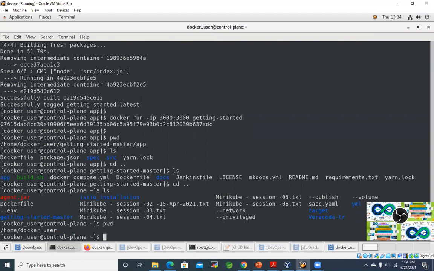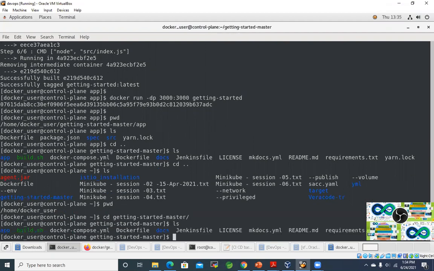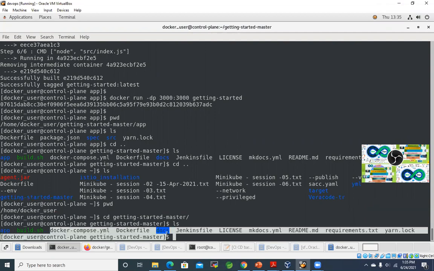Once I unzip this, I get this folder, and you have to manage the privileges and all. If you do it under root, just change the privileges. Inside that folder, you will get this many subdirectories. But for this particular example, we need to go into the app directory, because we are not going to use the whole content.